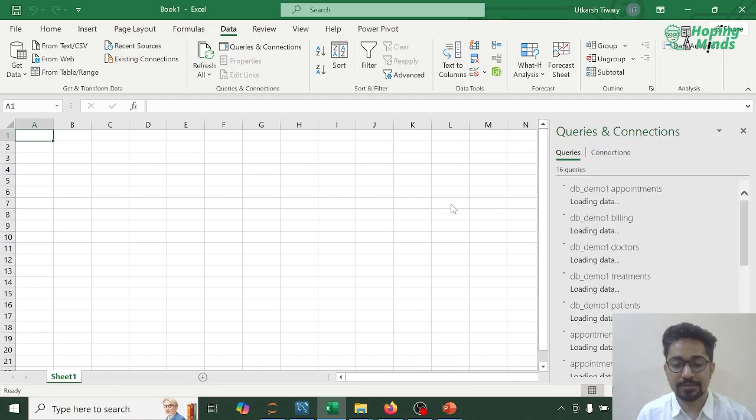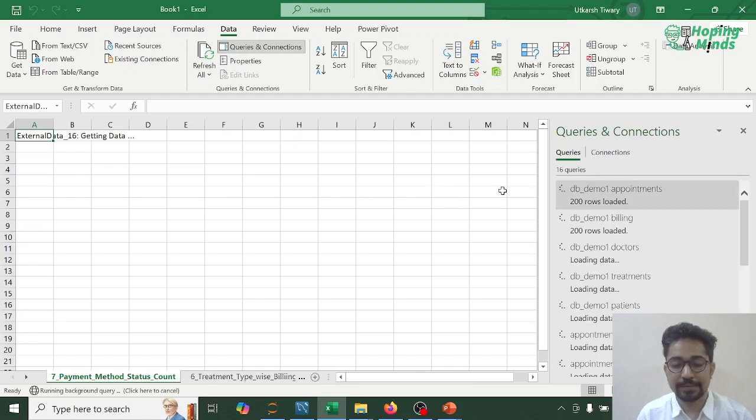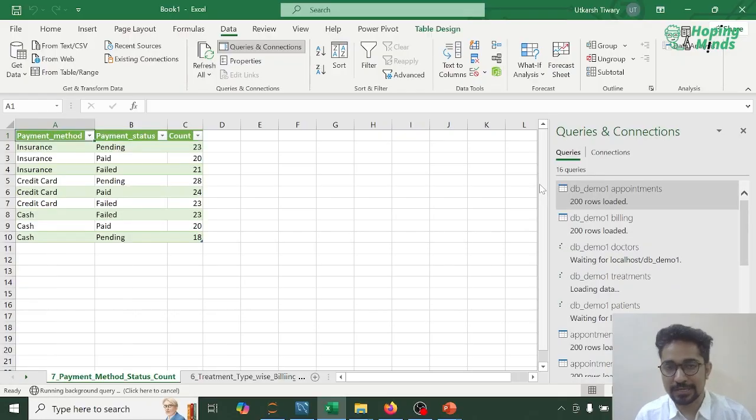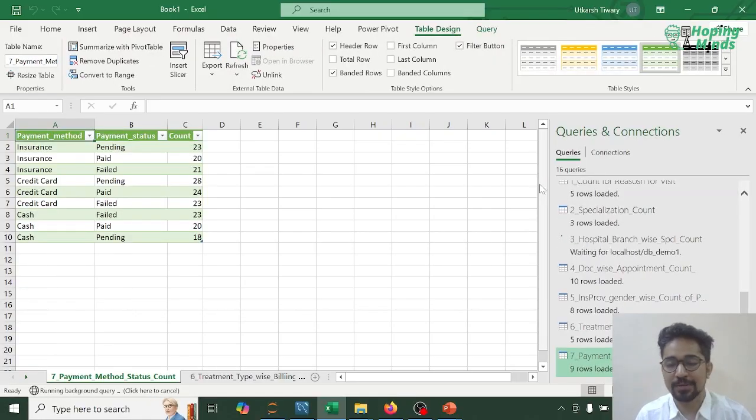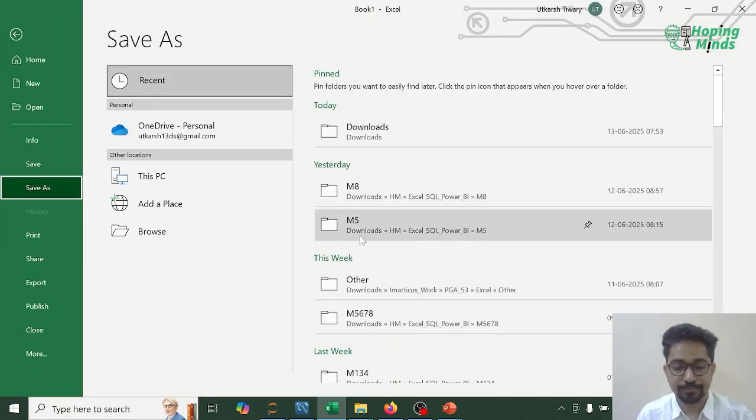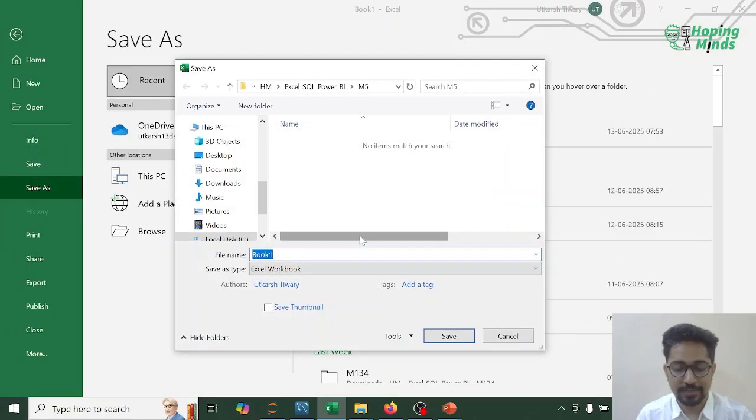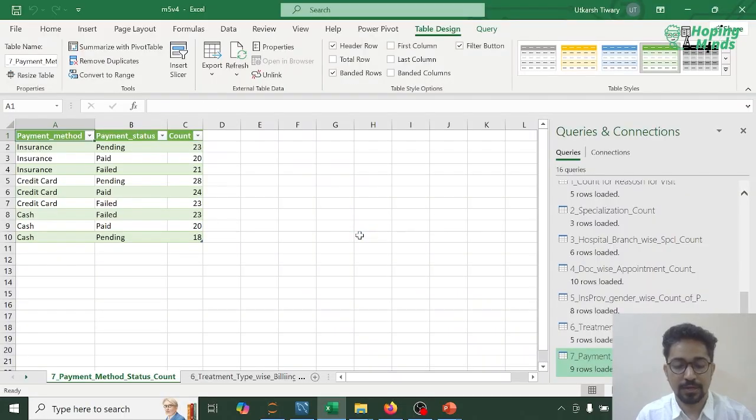So guys, as we can see, we have combined the Excel with the live database present in SQL, and applied a number of transformations, data cleaning, pre-processing, and transformation, the ETL part in the Power Query, and this is the result that we have. So maybe we can save this. So over here I'll be saving it as M5V4, and this has been saved.